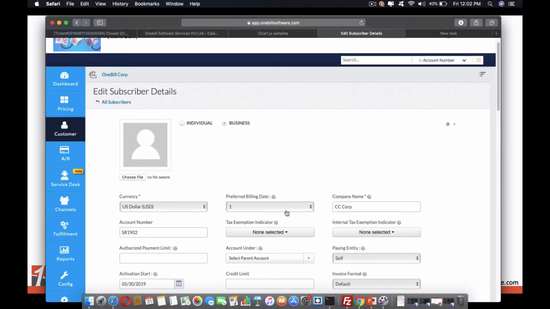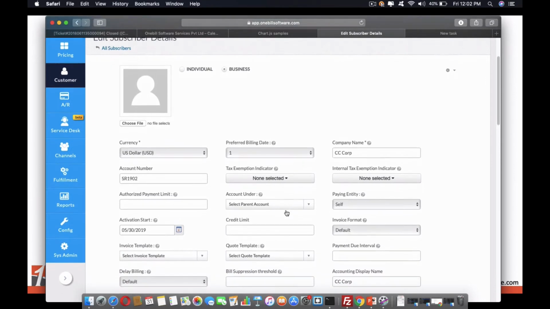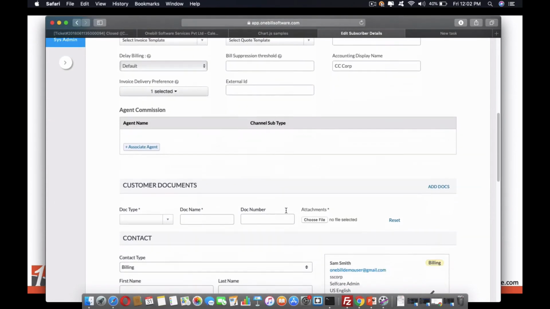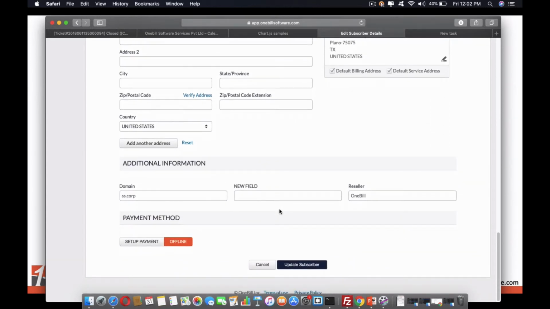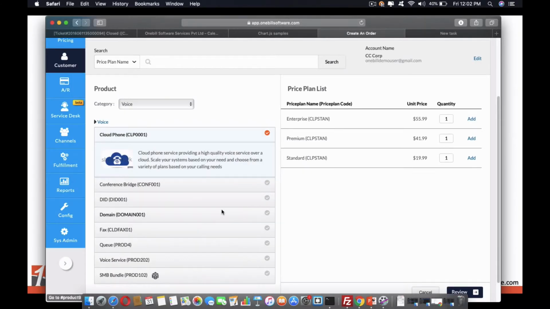Next, we set up a customer, and while setting up a customer, you provide certain information which will go down to the NetSapiens platform. In this case, I am capturing the name of a domain, which is something that is going to go into the NetSapiens platform. I go ahead, create this customer.